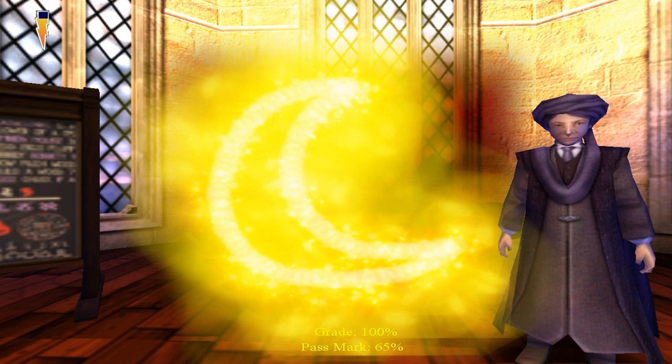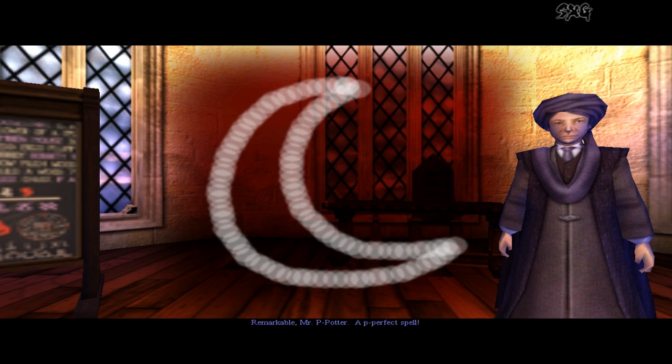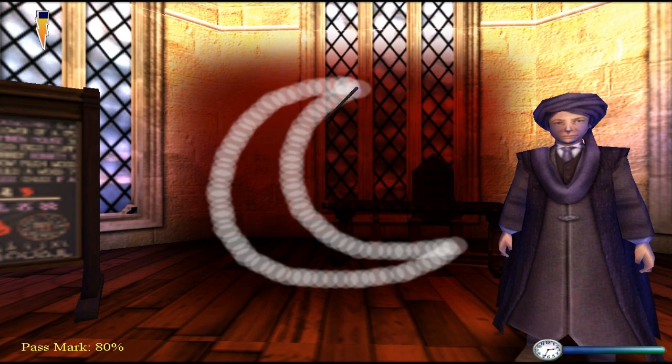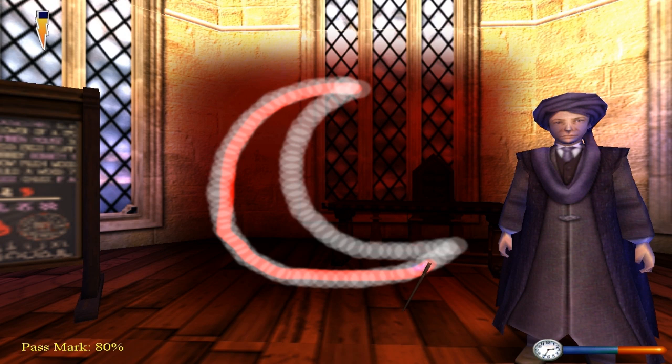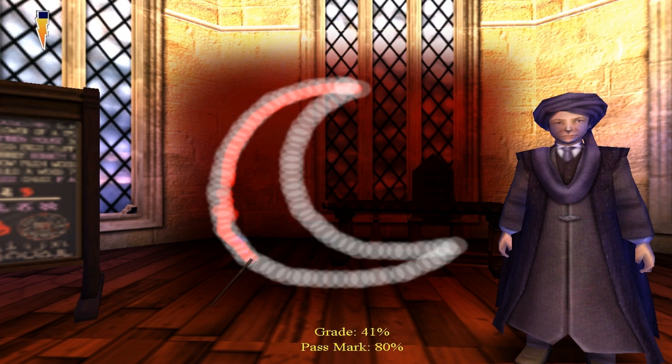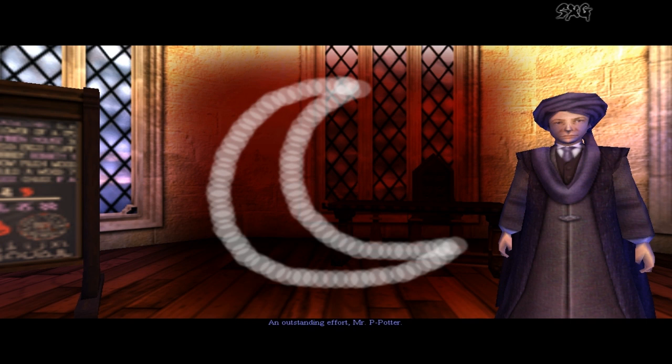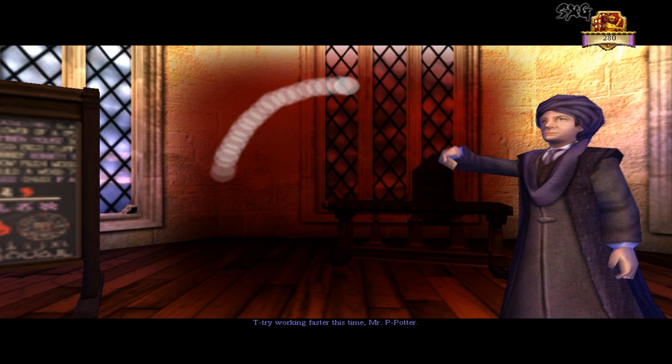Remarkable, Mr. Potter. A perfect spell. 10 points for Gryffindor. And again, Mr. Potter, let's see what you can do. Outstanding effort, Mr. Potter. 15 points for Gryffindor. Try working faster this time, Mr. Potter.